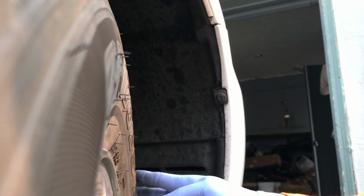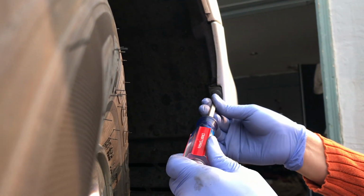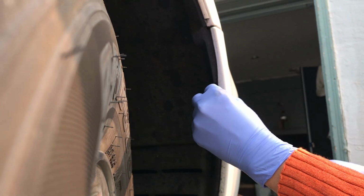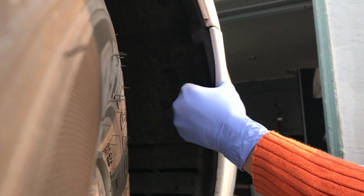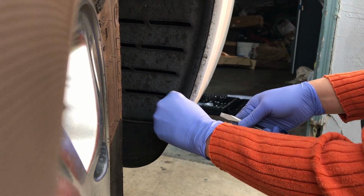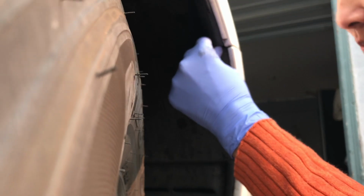So now we'll just come to the other side. Same thing. Turn the wheel inward so you have easy access to the inner fender well. Just spin it counterclockwise about 90 degrees. When you hear the snap, you can just pull it right out. Counterclockwise, make it horizontal. Pull it out. Then we'll just pry this little plastic piece.